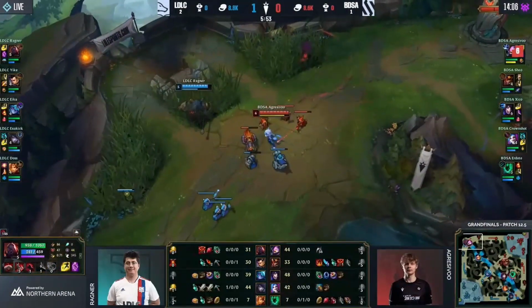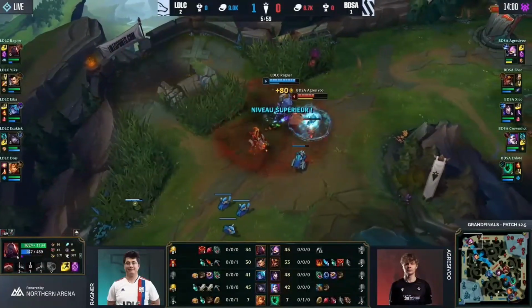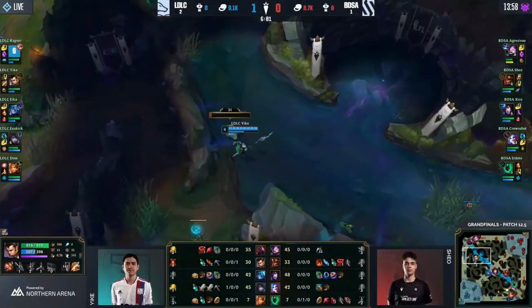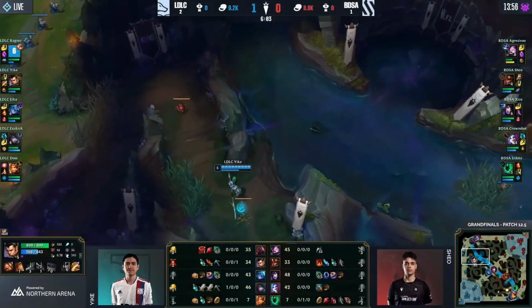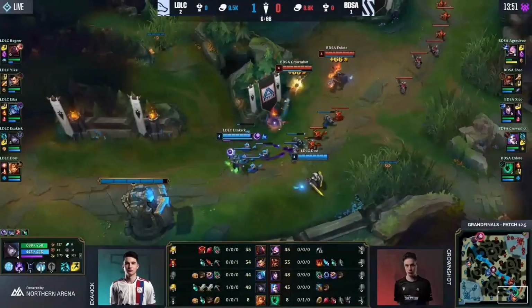I have to. It's LDLC and BDSA, and getting dragons is something both these teams love to do. As Aggressive actually takes a pretty hard trade here. Yike, of course, still in the top side. His top camp should be respawning as he's trying to get himself closer to that level 6.